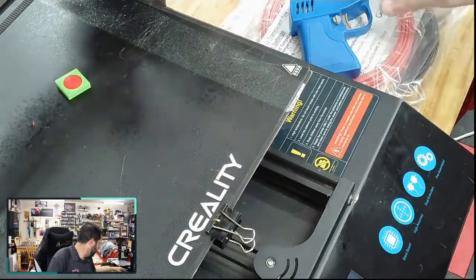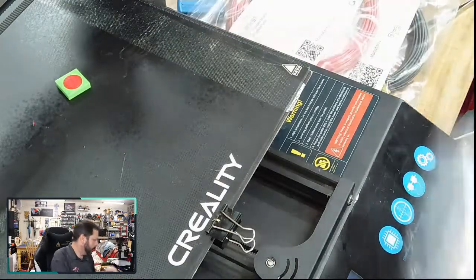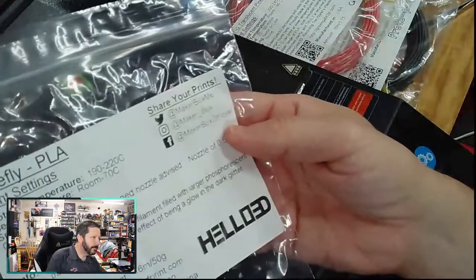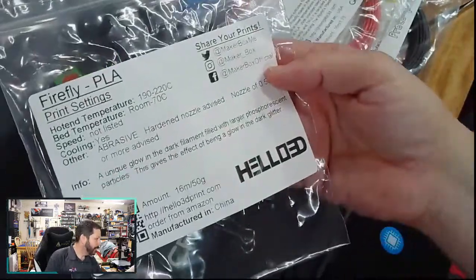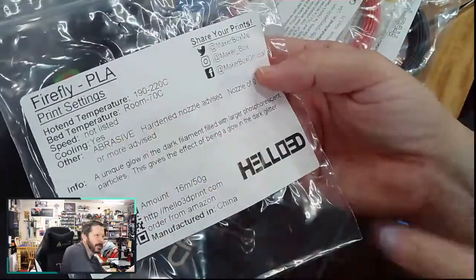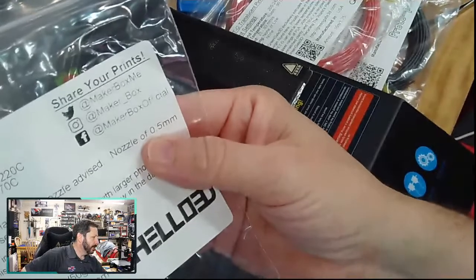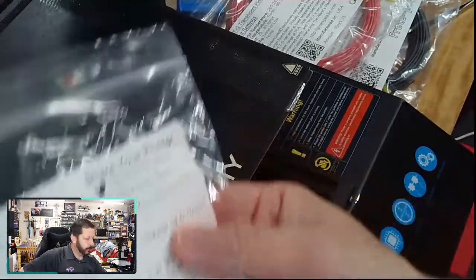Then I had, well, I don't know where the bag for it is. Let's see. Here it is. I had this stuff, Hello 3D's Firefly PLA. It printed normal, although it says in big bold letters "abrasive," so I do have the hardened nozzle, and what it says is 0.5 or more. I have the 0.6 in there.